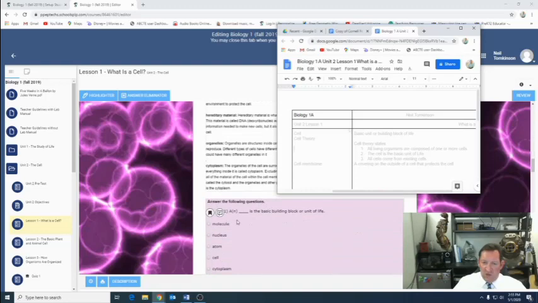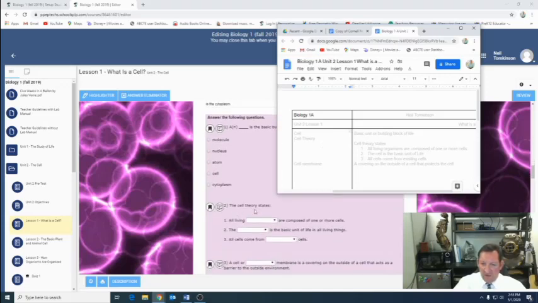Now we have our first question here. What is the basic unit of life? Well, we just go back to our notes and find that it's a cell. What does the cell theory state? Well, we wrote down all the cell theories. We have it right there. Some of you try skipping to the questions and answering them, but by having your notes, you have it all there, and we're just answering it right there.